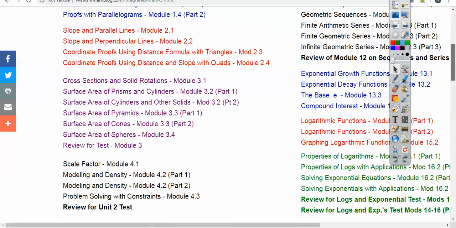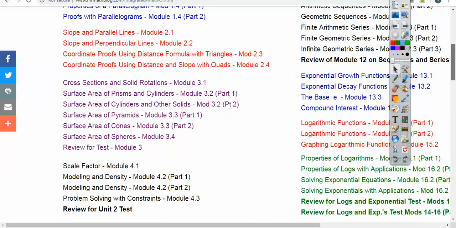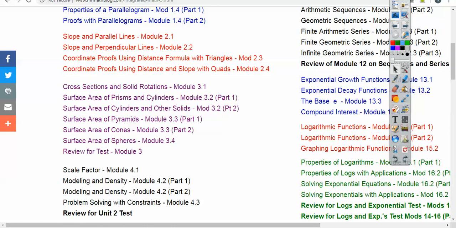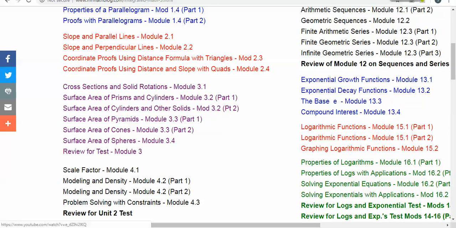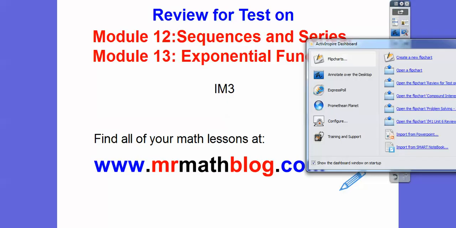I don't know if you can see that. Let me see if it'll bring my pencil up. It won't. So anyways, it's going to go right down below. You can't see my cursor, sorry. Down below this compound interest module 13.4. So we're doing it on 12 and 13. That's where I'm going to be putting that. Let's go ahead and get started here.